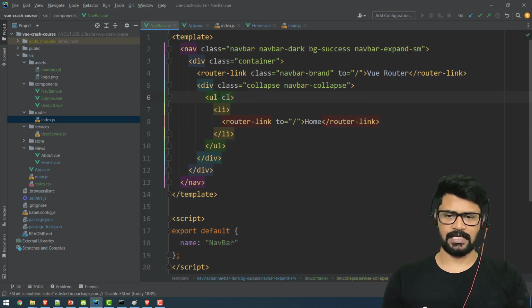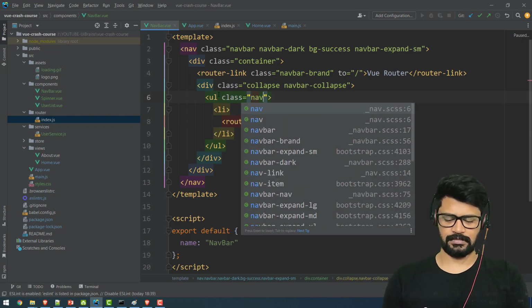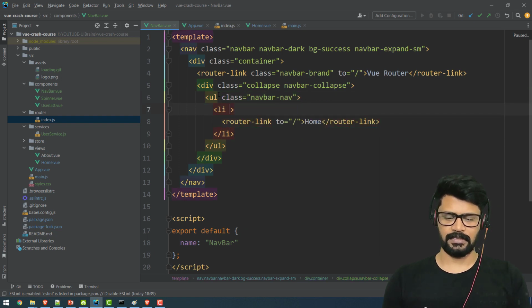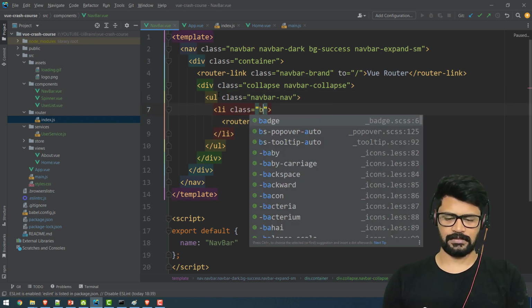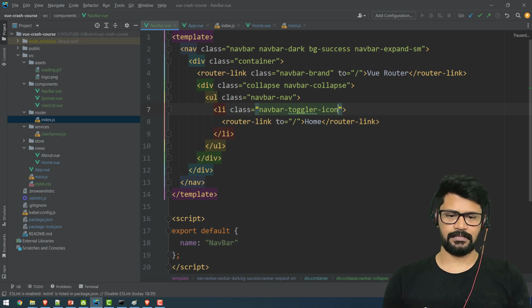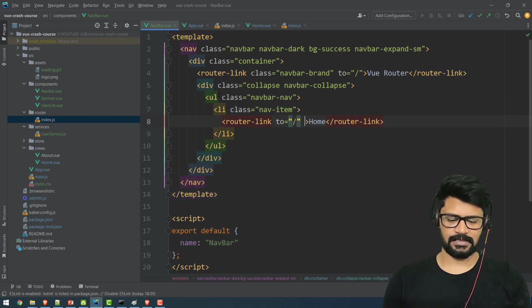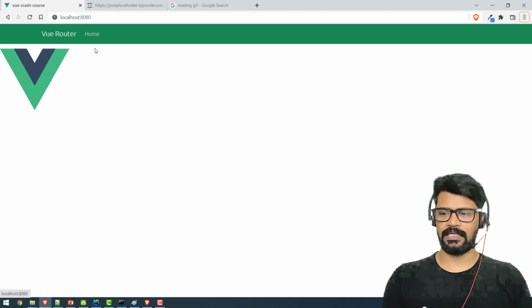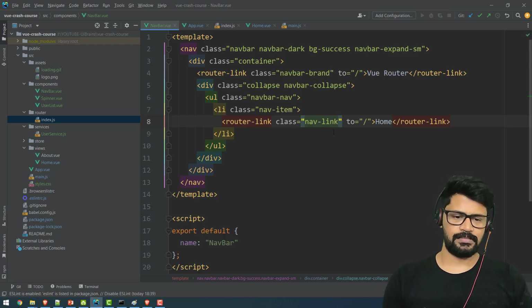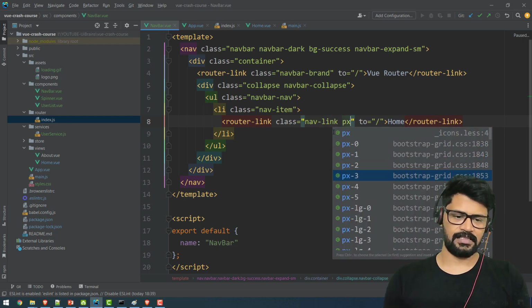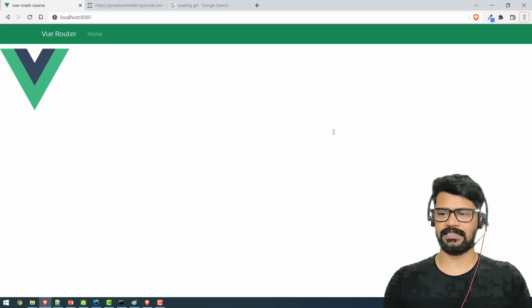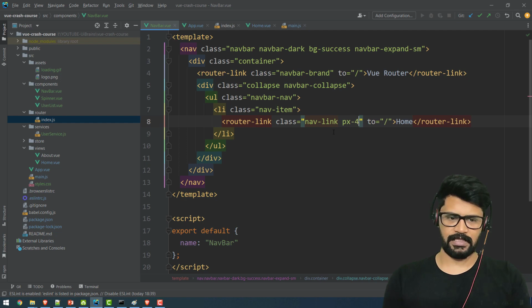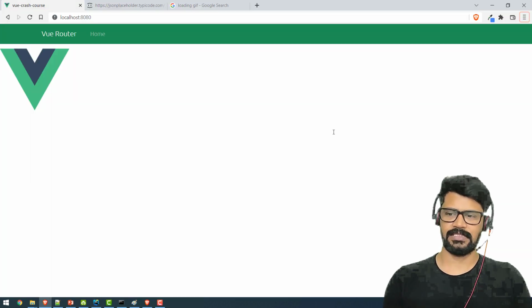So you can give a class called navbar nav. This is nav item, and this is the class called nav link. You get a home there. You can also add some px3 just to have some more space around it. Or px5, more space.